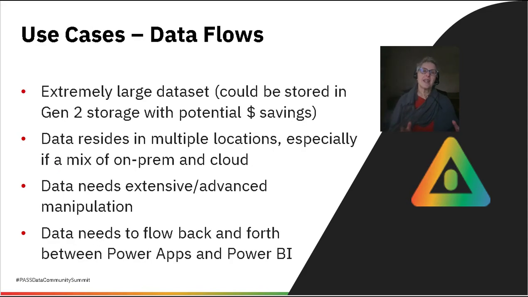So here are a few use cases for data flows. If you're working with extremely large data sets with premium capacities, it's possible that there could be some potential savings if your capacity is getting really close to the top of its ability to hold data. You may find a savings by moving large data sets to Gen 2 storage rather than increasing the number of nodes in your premium capacity because they're pretty pricey.